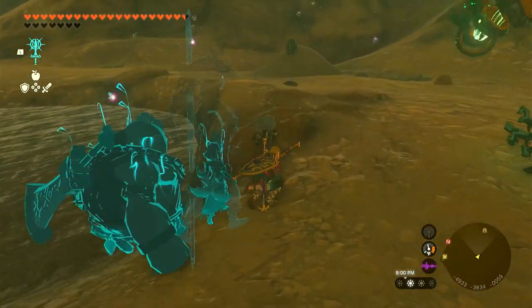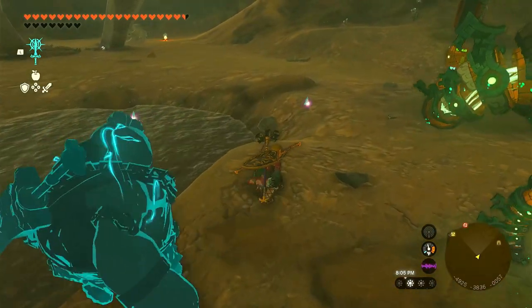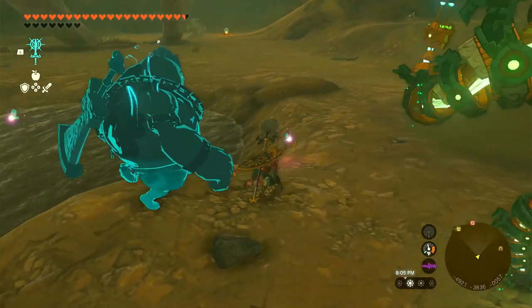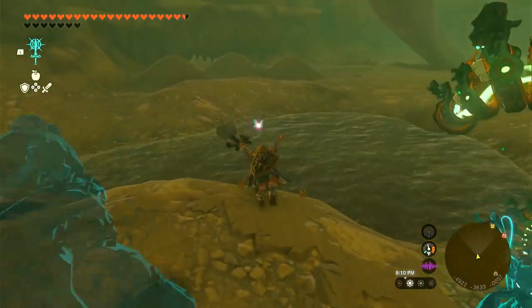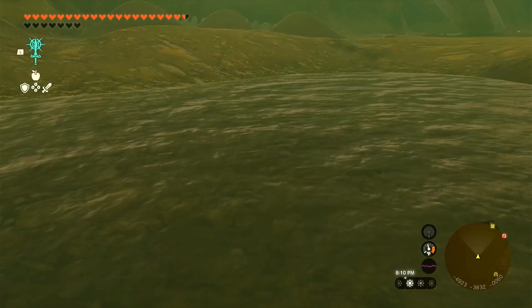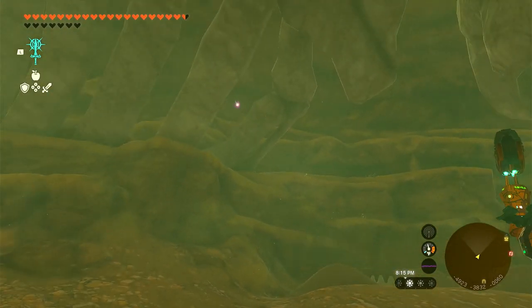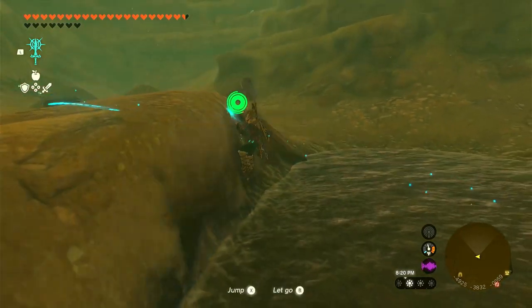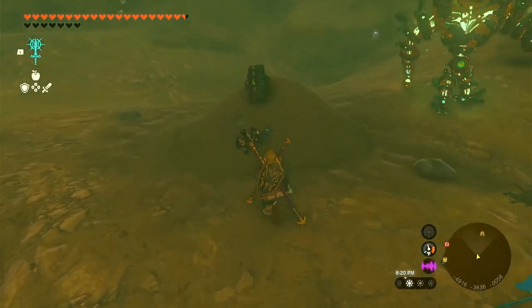Okay, I see a pile of sand and a fan. Yes. So we're going to have to blow that away. Yay! I scared it away. Yep. Bye, fairy. Well, I got two of them. I'm happy about that.